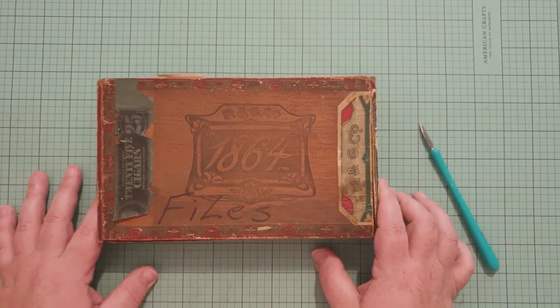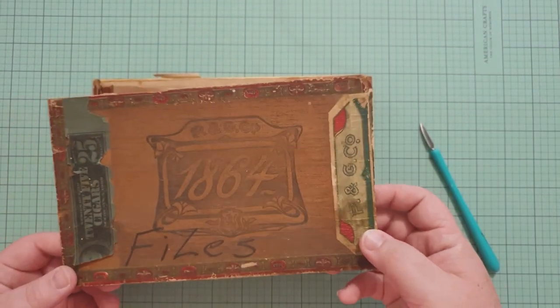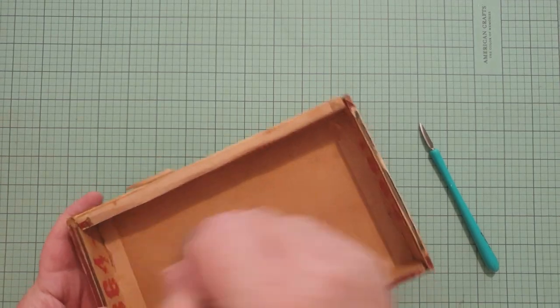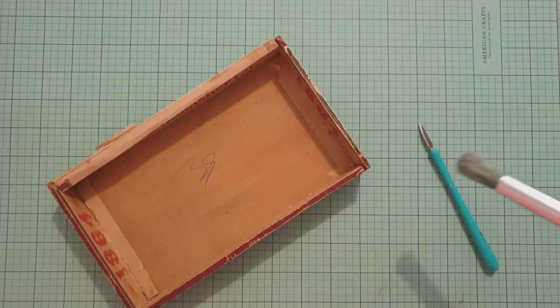Let's try and figure out how to get this thing into two covers. This is already obviously unattached, and I've gone in and cleaned up some of the dirt. I didn't get it all out, but once I get the sides off, I'll go back and do a better job of that.